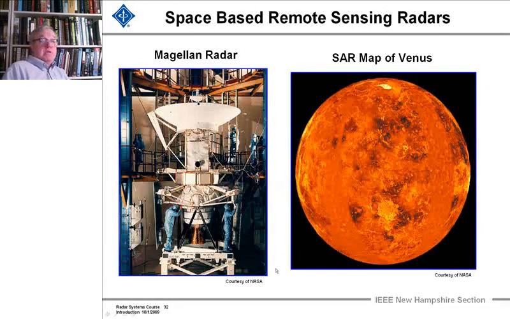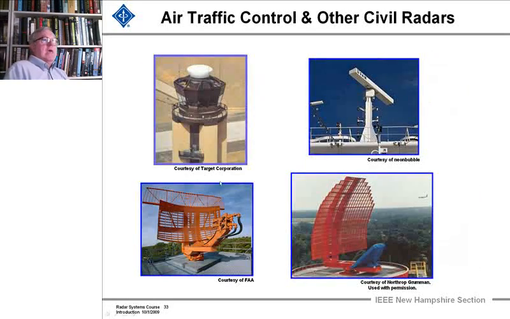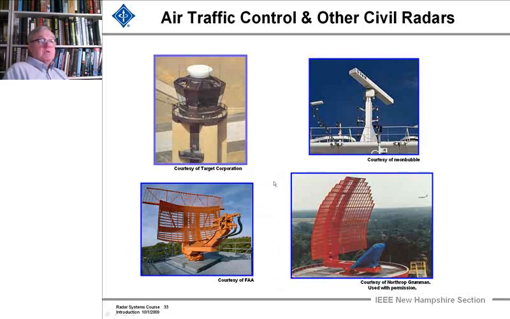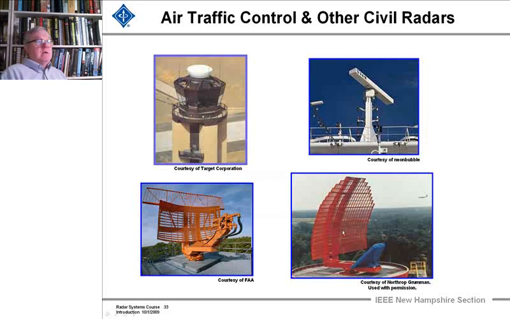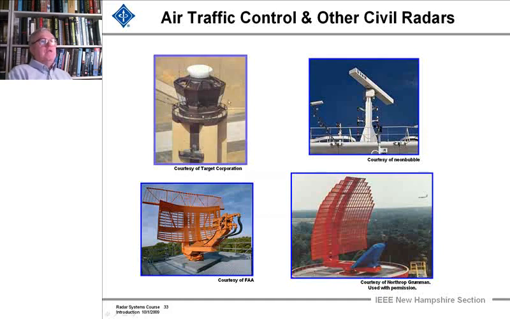Air traffic control for decades has used radars. The meat and potatoes are the hundreds of aircraft surveillance radars that see up to 60 miles, everything from a small Piper Cherokee to a big 707, located around all major airports. These long-range ARSR systems — this is an ARSR-4 made by Northrop Grumman, an array-fed reflector — are a hybrid array. And these are ASDE radars — I believe this is an ASDE-4 on a control tower. It spins around fast, I think at K-band or one of the millimeter-wave frequencies, and it looks at ground traffic.